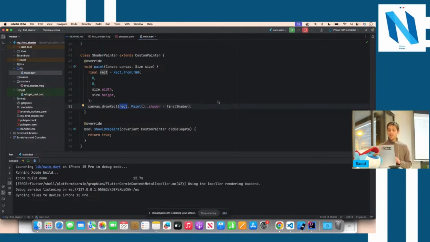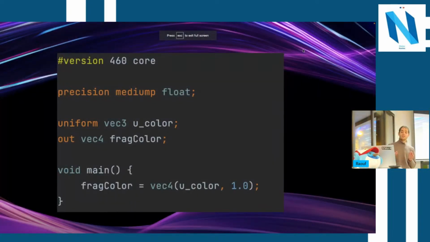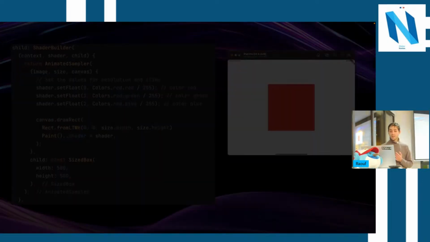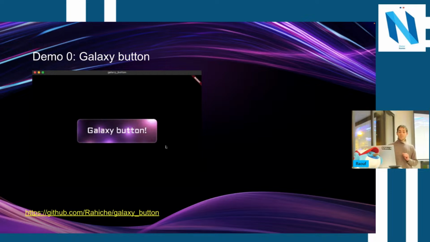But that's a very simple shader, and we'll be seeing more fun stuff in a bit. That will be the first simple shader. It gets a little bit more complicated very easily, but what I'm showing you here is that the uniforms are the way to pass values from the Flutter side. So here I'm passing the color instead of just hard coding the color that will be the output. In the Flutter side I'm passing it as RGB values divided by 255, because that's what they are expecting it to be. There is probably a better API to do that, but we are showing you the raw API here to explain how it works.